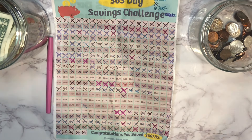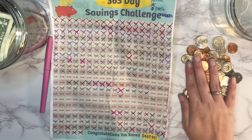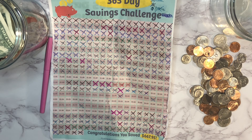So this is the change we've collected throughout the week. Let me go ahead and dump that out. I don't feel like I have as much as I normally do. We're going to go through and check off what we can for this week. Next week I'll try to have a few extra dollars in case I'm short. I try to check off seven numbers each week, mostly with change — I don't put in a whole lot of dollars. I did catch up last week when I was a few behind and threw in some dollars for that.